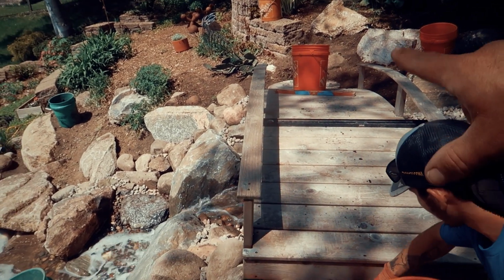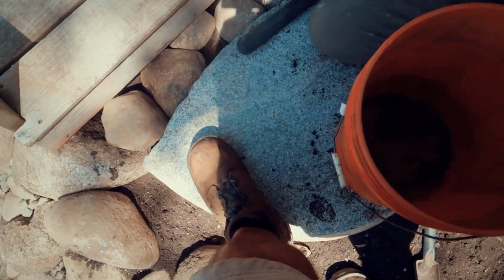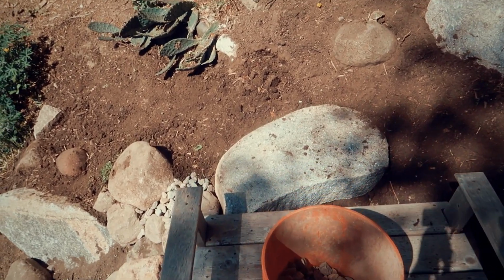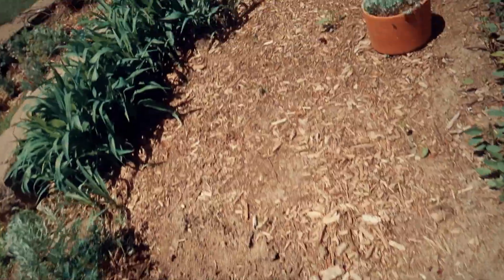We're going to start it right under the bridge, and maybe we move the bridge back a little bit, but check out the steps. Those were the leftovers from the last project. That's an awesome little way to reuse those and make it look awesome. And look at that, right onto your path. Awesome.